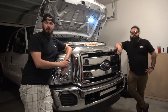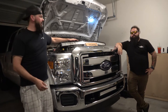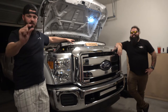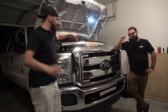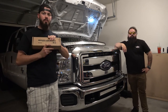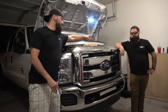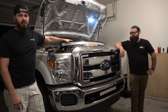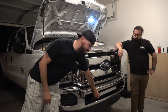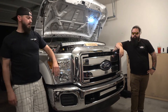Today, what we're going to be doing tonight is installing my 52-inch curved light bar with the Rough Country brackets for the F250 from 11 to 16. This is actually off my F150. I already got the bracket and installed the lower 22-inch light bar for the F250. Now, I do have to be careful because I have a warranty on this.